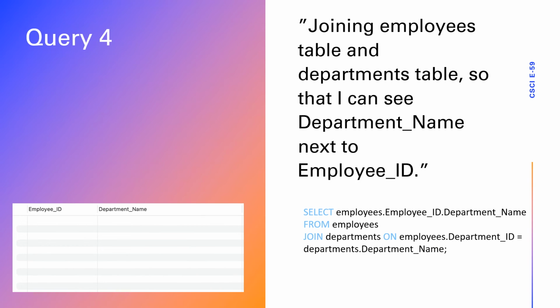Now, query 4 can be a little tricky, right? Presenting data in a clear way also needs extra work. That's why Morgan used the join statement to combine the employees table and department table to display the department name in words instead of the department ID. The combined result will show things clearer without going back and forth between different tables to find out which department each employee belongs to.